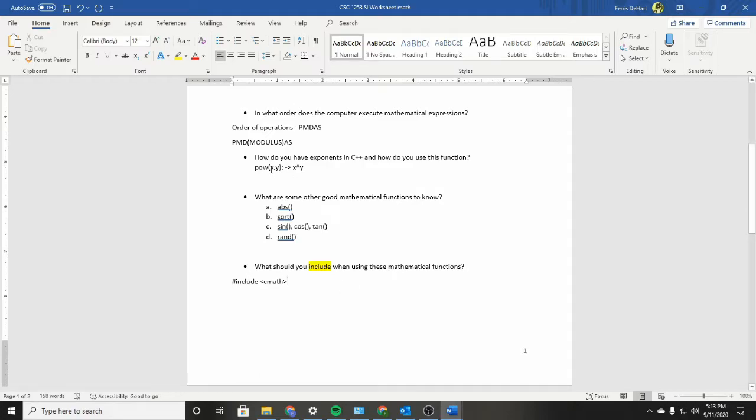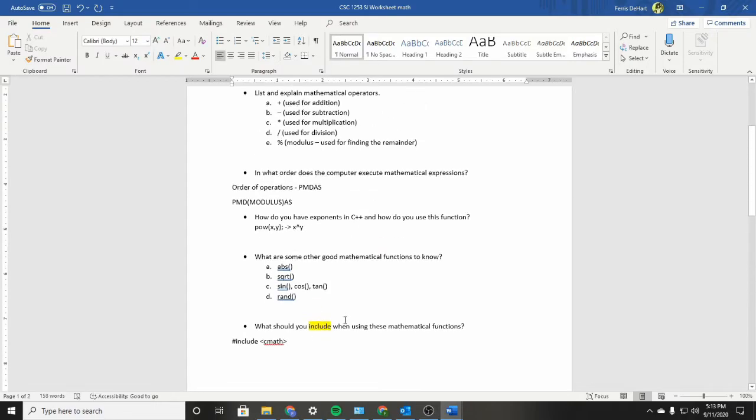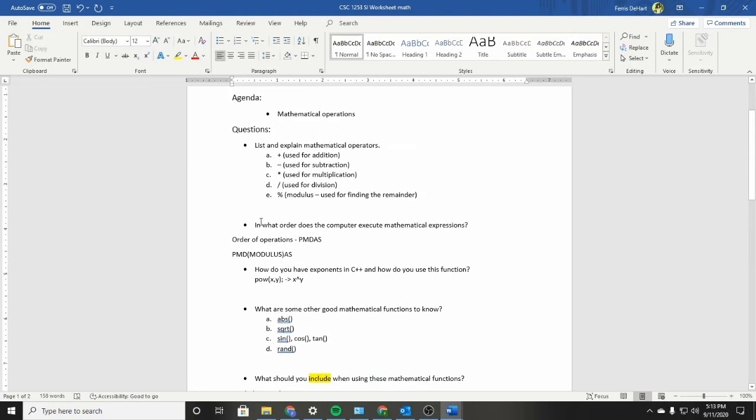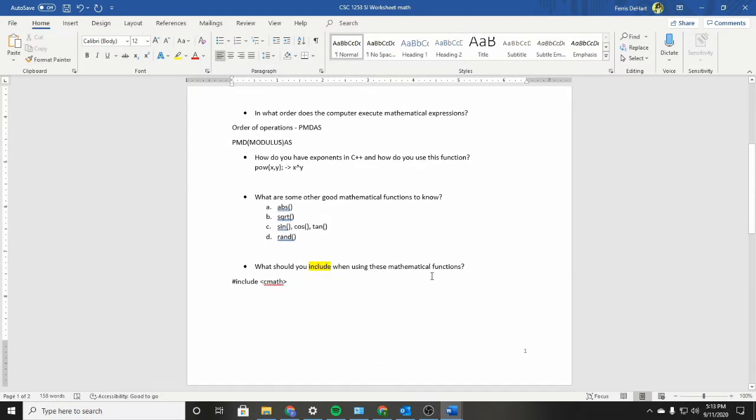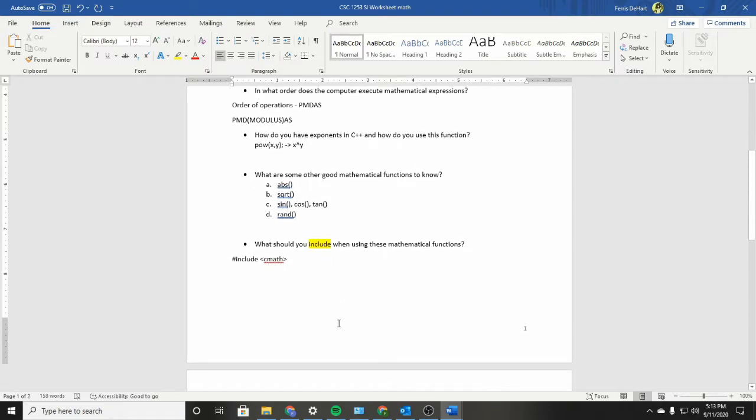And by mathematical functions, I mean POW, absolute, square root, the trig, and the random. So you don't need CMath for mathematical operators, but you do need it for these mathematical functions right here. Okay, so just remember, use CMath with mathematical functions, string with strings, and IOmanip with output formatting. And of course, you're always going to want your IO stream in every single program.